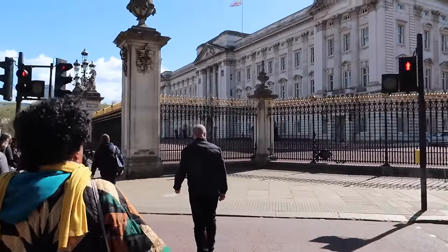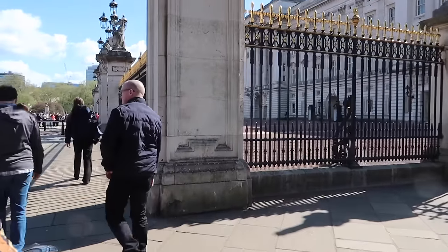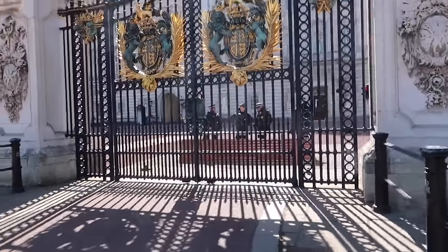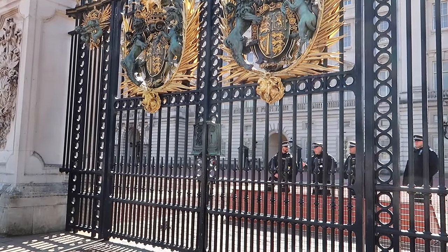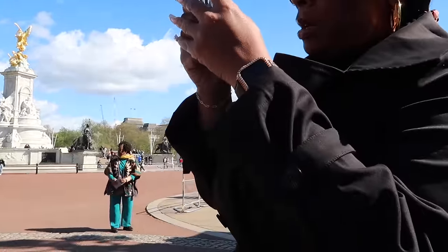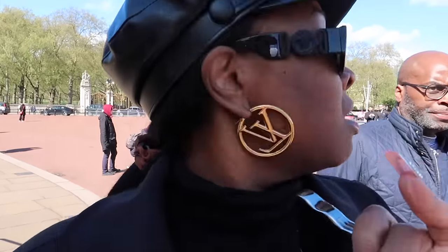We're at the, where are we at? Buckingham Palace. Look at them. You better not. I thought he was saying something to us. Let me see what he's doing. They look intimidating, so I'm like, ooh. The light is bad. That's why. We moved around. We see why nobody was at that gate. The men look like they're ready to tussle. I don't want to tussle in London. Nope, not in the UK.